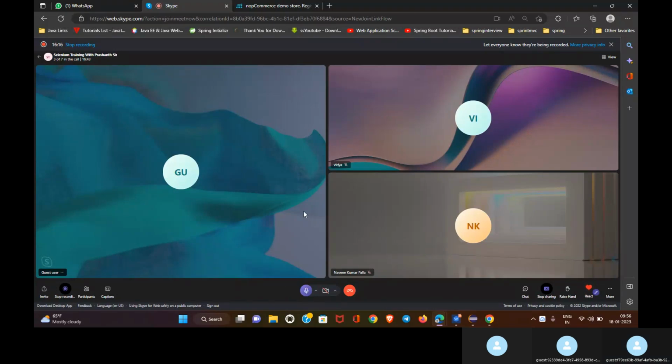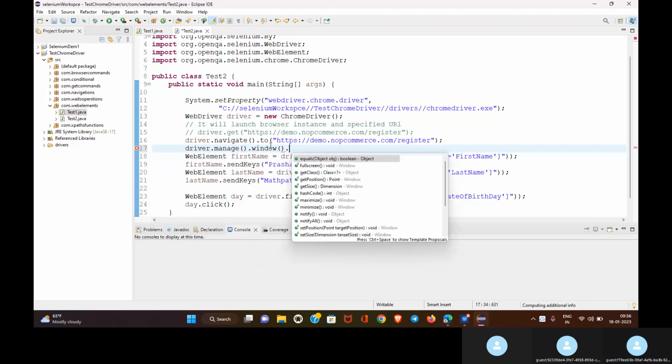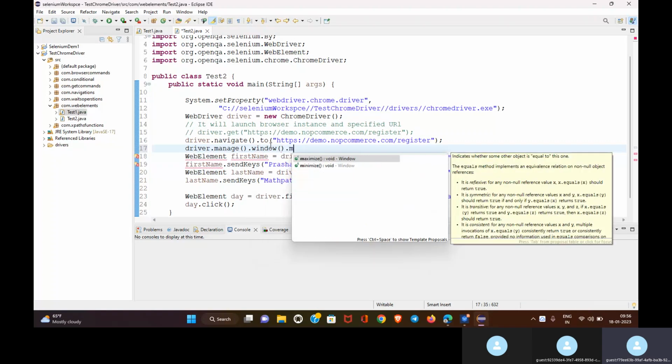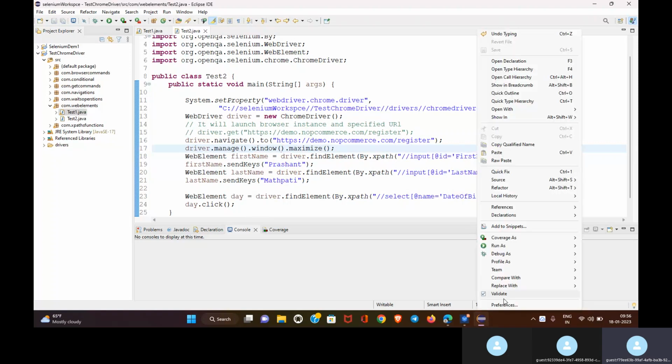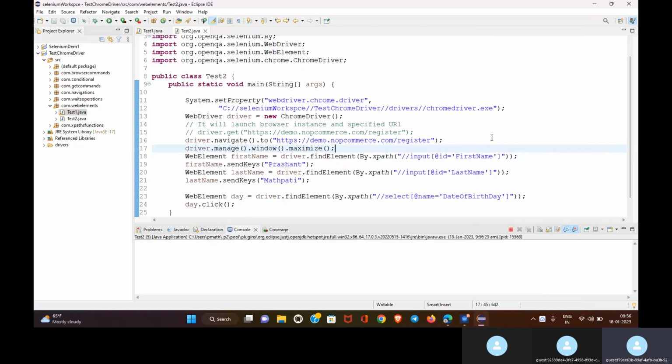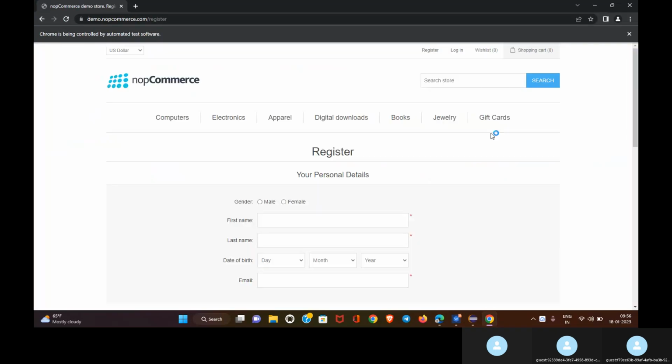Yeah, sorry. So let me go to here. I need to maximize the window, right? Manage dot window dot maximize. Once done, try to run this, run as Java application. Yes, it is maximized. It is clicking on the day.